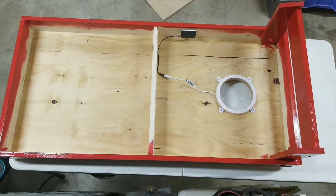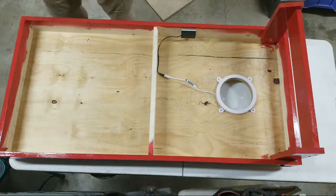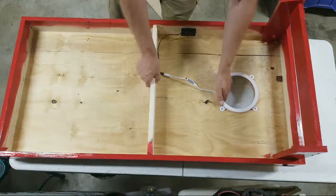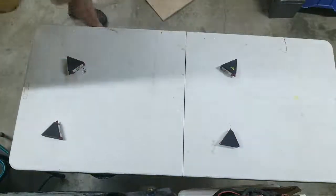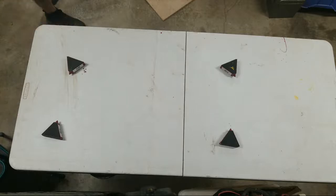Like I said, we're going to be working with this one first. And I tried to get a bunch of painting done before the viewing today, but I was unsuccessful. I had some things come up and some things to go do and some things to take care of, and that really put a damper on my plans. So here I am, just trying to get through what I can get through here.